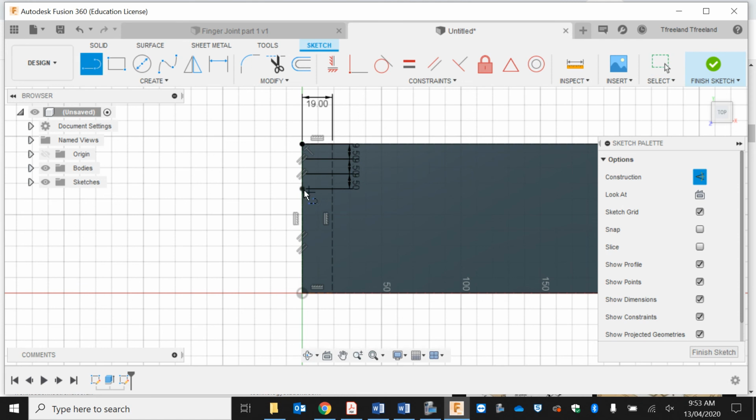Just go, I think that one's in the center. Okay. It's always good to double check with these ones. We can go back and redo it, but it does take a little bit of time. It's better to just get it right the first time.